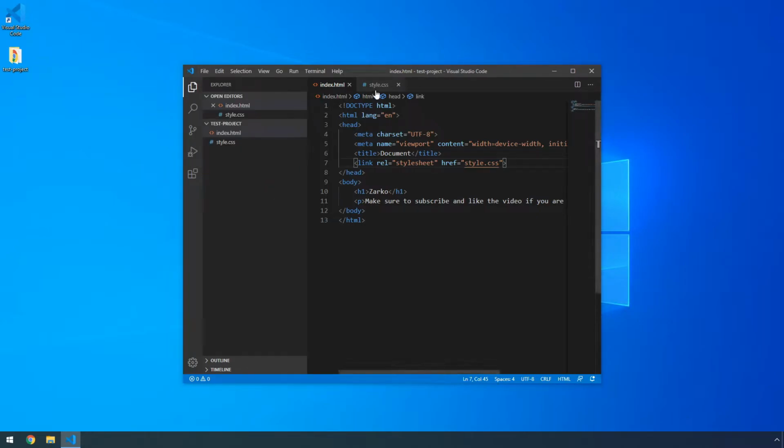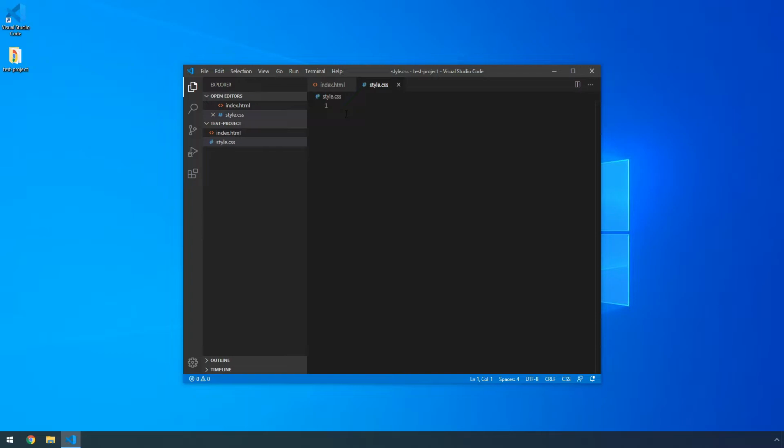From here, we can quickly navigate to the CSS file as well, and then just add a couple of simple styles. So we can just style the body here, or rather select the body. And we can type background-color, and we can set it to, let's say, light blue. That's nice. We can then navigate below it, select the H1 element, and give it just a color, let's say dark blue here.